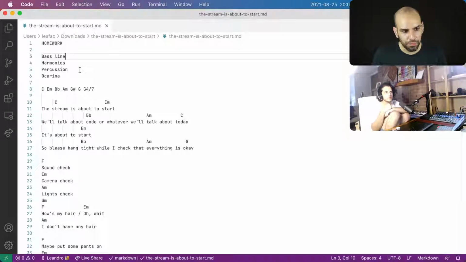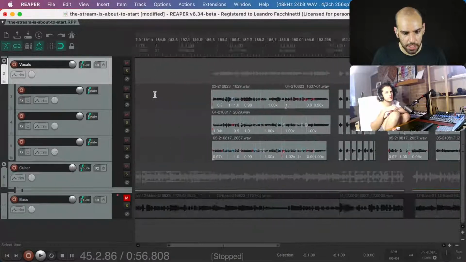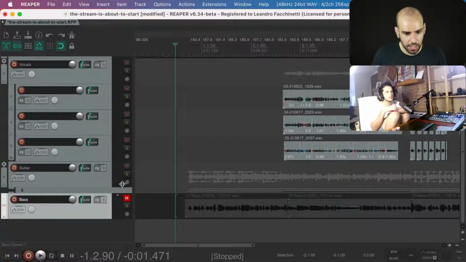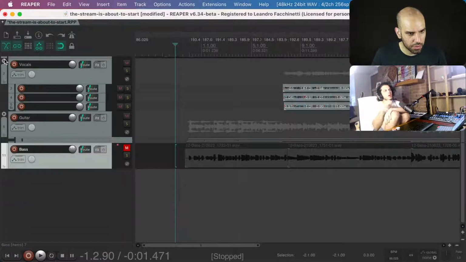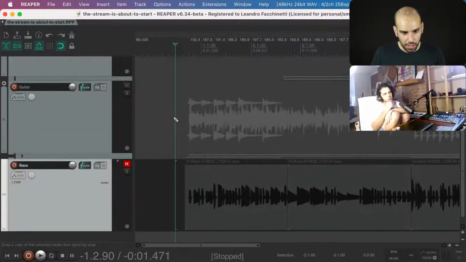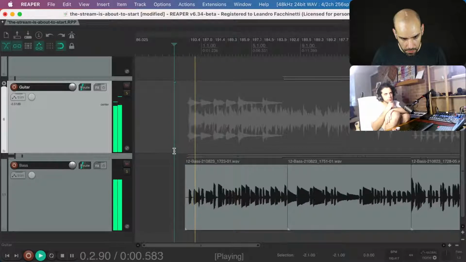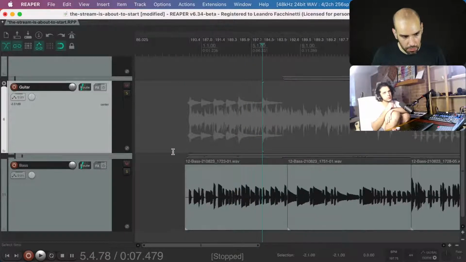Cool. Do you want to move to the bass line? Yeah. Okay, let's do bass. So as I said, this is a sketch of what the bass could be. I guess at this point I want suggestions on composition really. Cool. First of all, can you hear the bass? Do you want me to make it louder? Yeah. Okay.